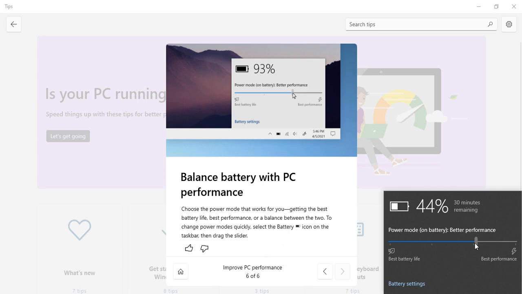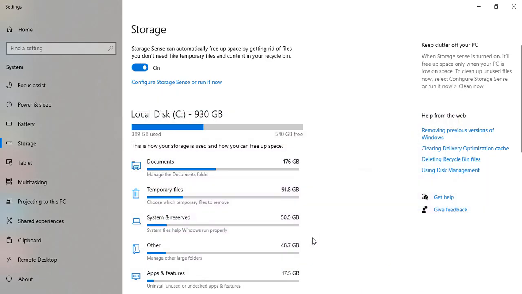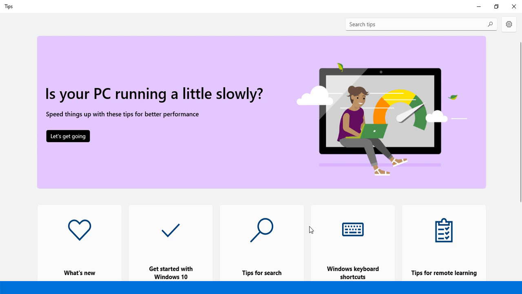But it depends how you're using it. If you're using it on battery, I will suggest you just keep it up to here, so it will increase the battery life. Otherwise, highest performance will damage your laptop's battery. Or if you don't use the laptop a lot, then you can keep it up to here. So I will suggest going back here. So this is what we have done. Here they are showing the tips are done. So we are done now.